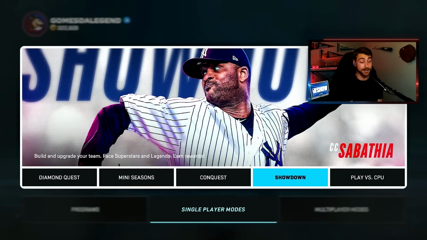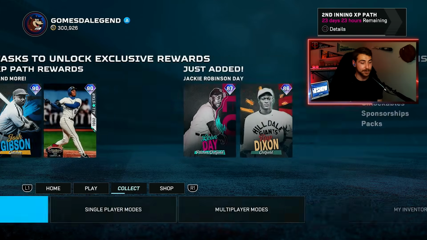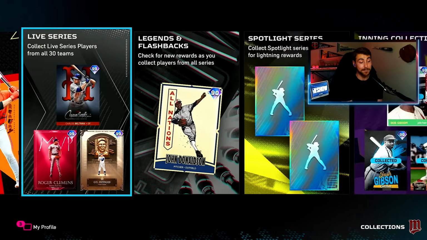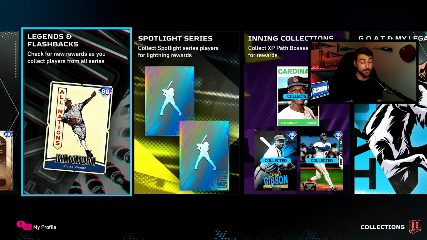So if you're looking to get John Donaldson, you're going to have to go to Conquest, go into Showdown, complete the Jackie Robinson program. You're going to have to think about taking Josh Gibson, getting World Series. It is not going to be easy to wind up getting that collection done, and that's, of course, ahead of the big brand new collection, which might have John Donaldson as a voucher. I don't think he'll be required, but he could help out for the big collection dropping on the 25th. So keep that in mind.